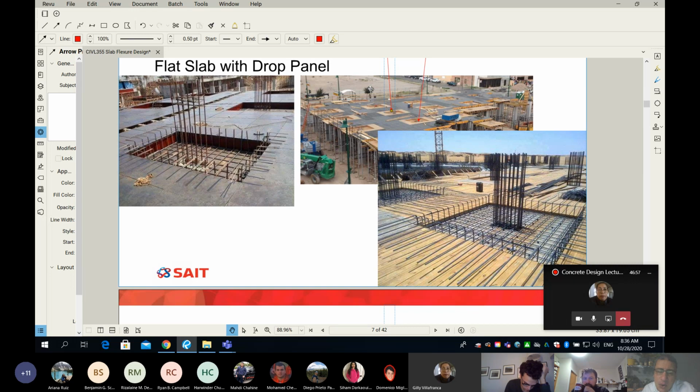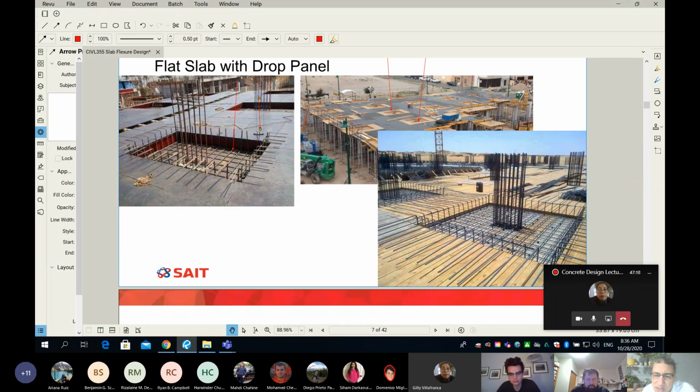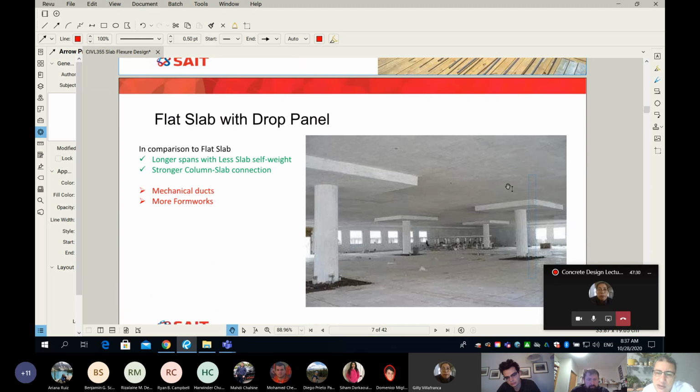There are some closer pictures. You can see on the left here, another picture here. And that's not complete reinforcement, that's only a work in progress picture. So you can see here is the elevation of the underside of the slab in between the columns, and here is the elevation of the underside of the slab at the column. And you can see there is a drop. Now, another picture, which is again work in progress, not finished. This one here is another slab with a drop panel. After you finish all of that, this is what you get.